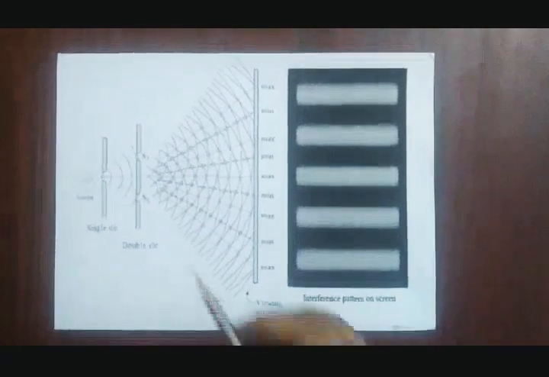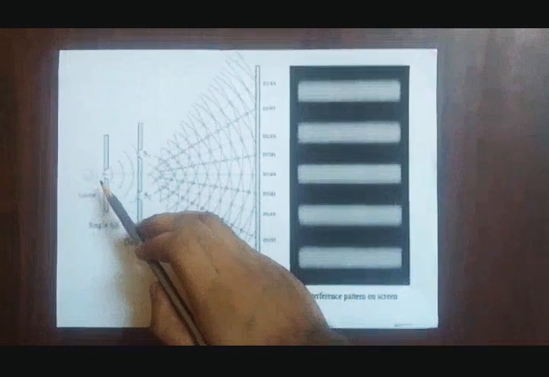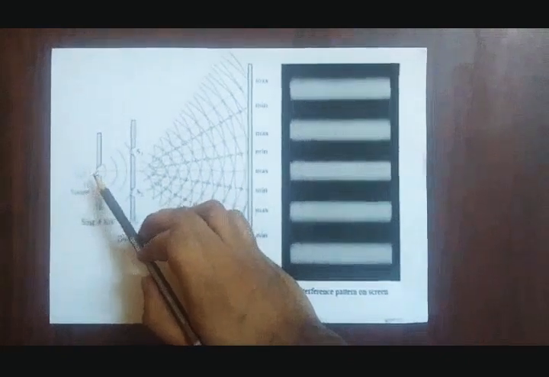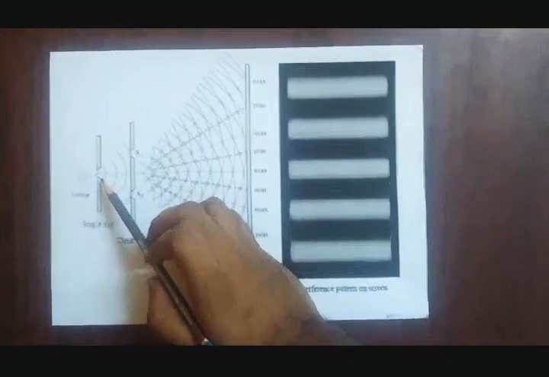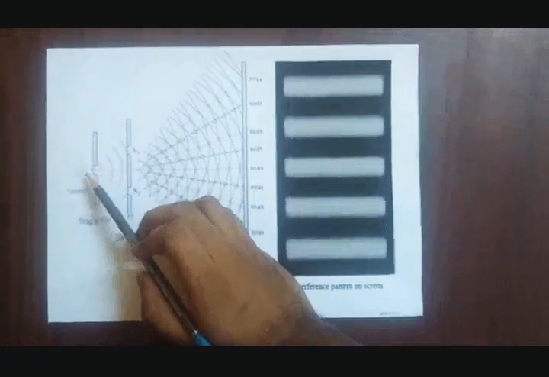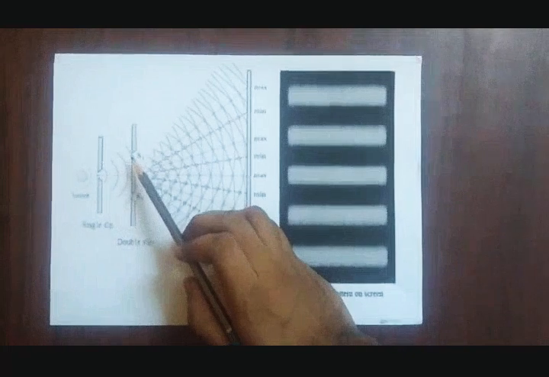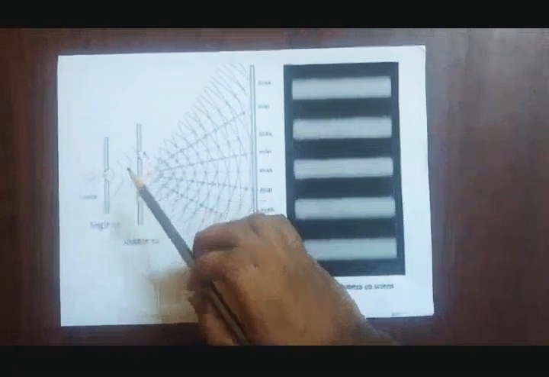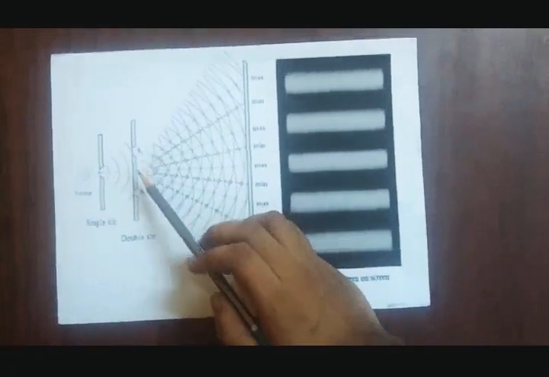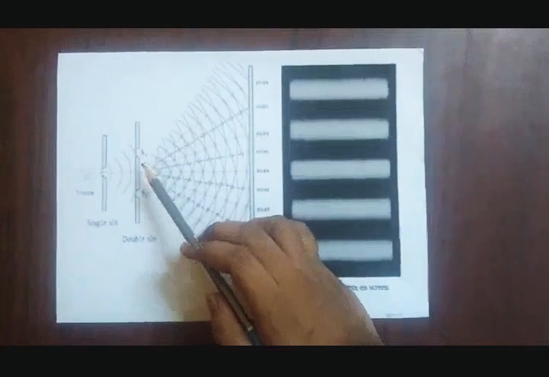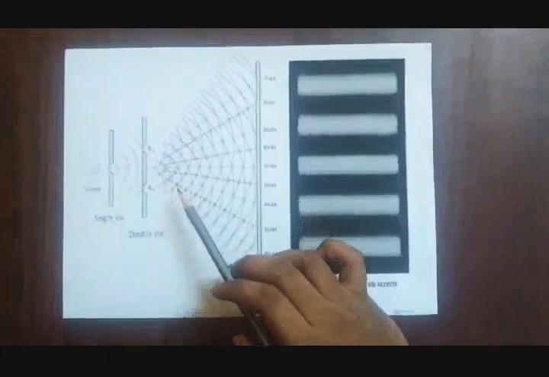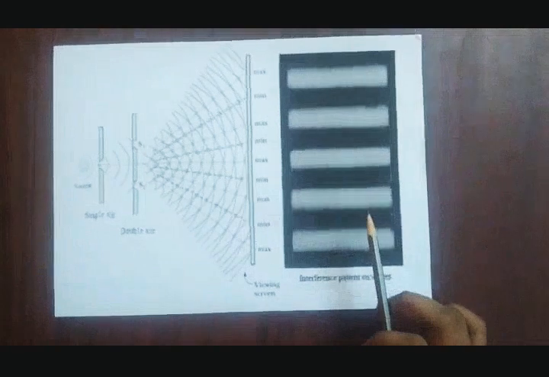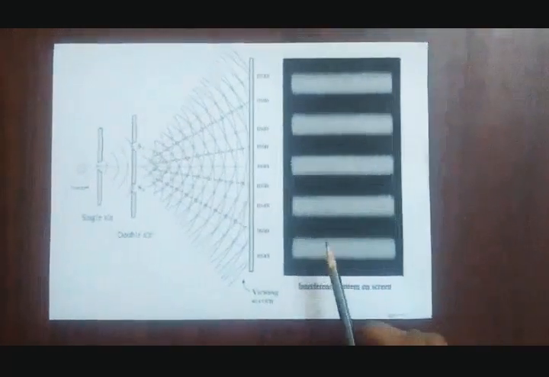As we can see in this diagram, there is one source of light. Nowadays it's basically lasers, but before it was sodium lamps, and this travels through a single slit. This is used to make the beam coming from the source linear. Then it travels through two separate slits in phase. It's very important to remember that it's in phase here, and the reason it travels through these double slits is to make two separate beams, and these two separate beams hit this surface, and an interference pattern is obtained on the screen.